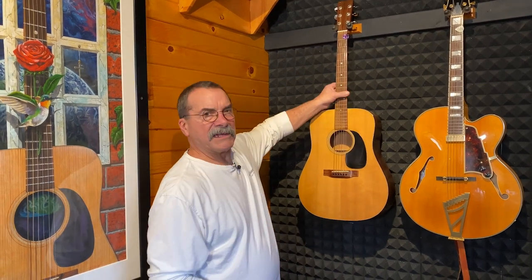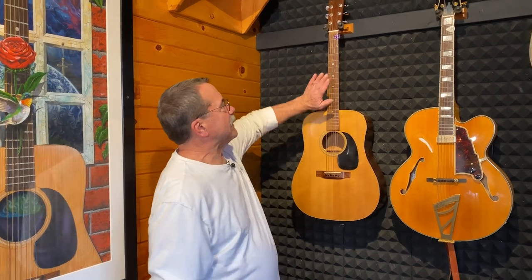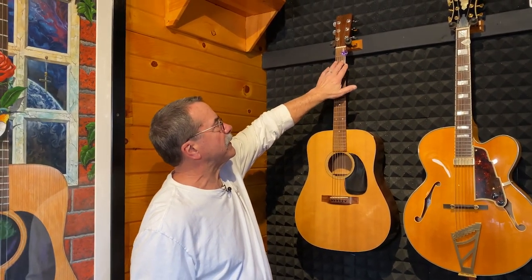This guitar is my oldest guitar — I bought it in high school. It's a Martin D-18, about 60 to 70 years old now, and it sounds better than the day I bought it. You can see where the neck has a little indention from all the playing I've done on it. It was sitting in a bank, reclaimed from somebody who took a loan and didn't make the payments. The bank manager had it in his office in a hard shell case. I knew about Martin guitars, so I bought it for $400 — my dad loaned me the money and I paid him back.